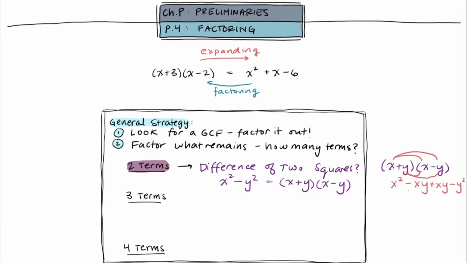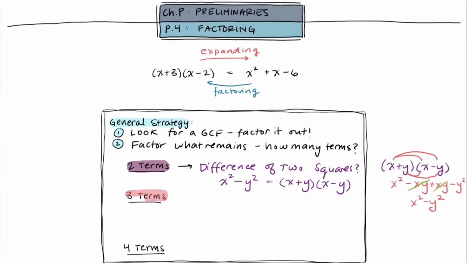And no matter what these are, the minus xy and the plus xy, those are like terms, your other coefficients, -1 plus 1 is 0. They cancel out and you just get x squared minus y squared. And we're going backwards from FOILing, so we want to go from this to this, and that's how that will factor. If you have a sum of two squares, like if this were plus, or anything other than a difference of two squares with two terms and no GCF, it's not factorable. So that's the only thing for two terms.